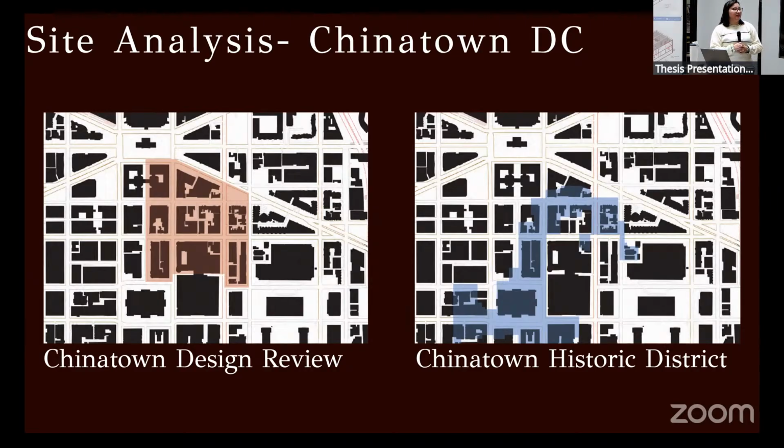And so resulting in a very different urbanistic view of how Chinatown is viewed within the context and the different design renovations that go inside this area. So there's no clear boundary of where DC Chinatown is. So it's very confusing.